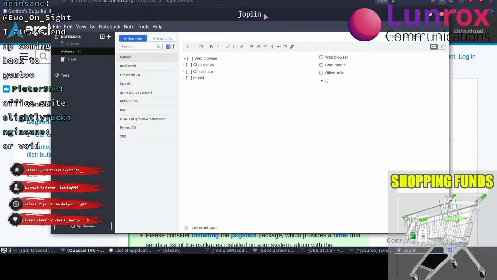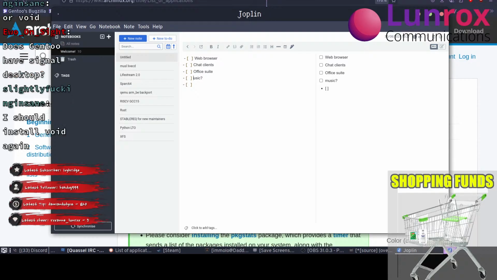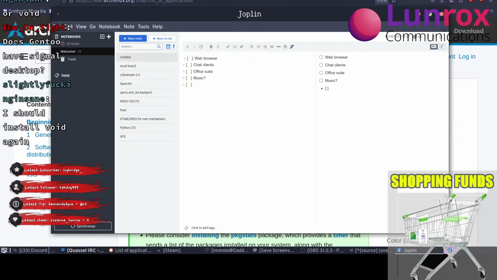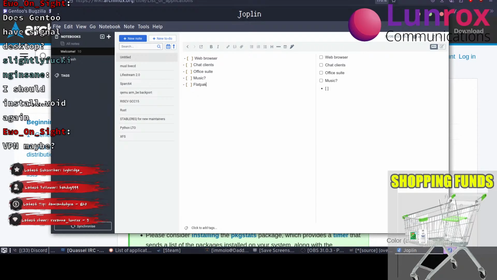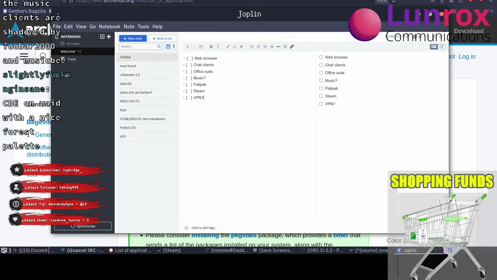I'll put music and a question mark for now, just because I'm not sure. Is there anything else we could add here? Oh, Flatpak. Steam. Not sure about VPN yet, but I'll mull that idea over.